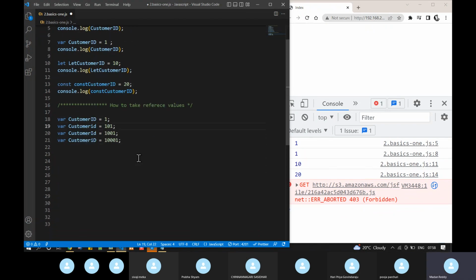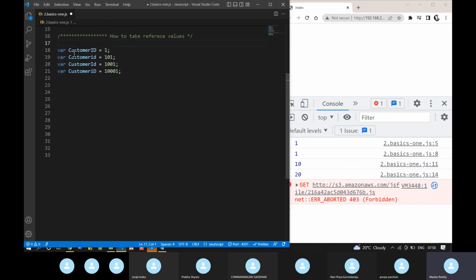See that, anyone can observe what is exactly the difference between these four variables. Don't focus on the value, just focus on the variable name. Does anyone notice what exactly the difference is?